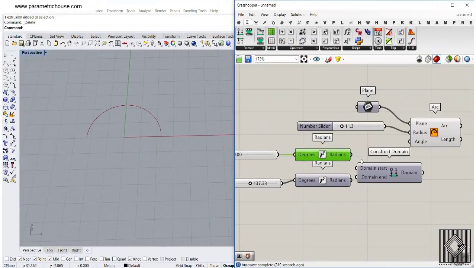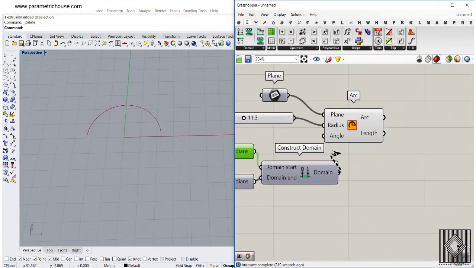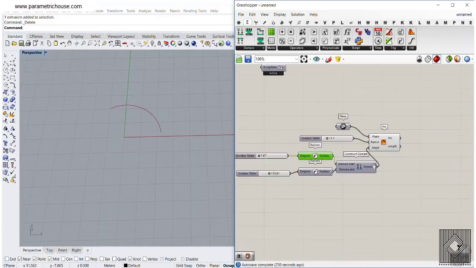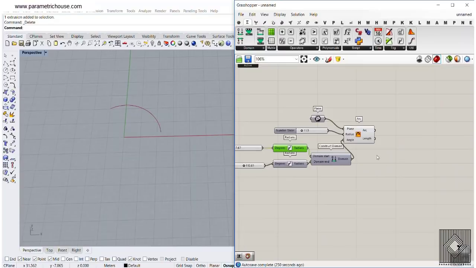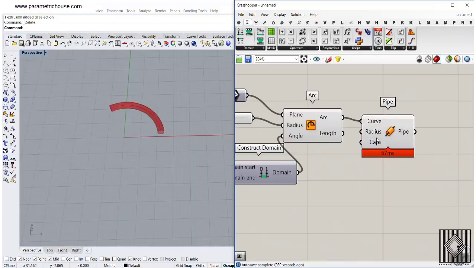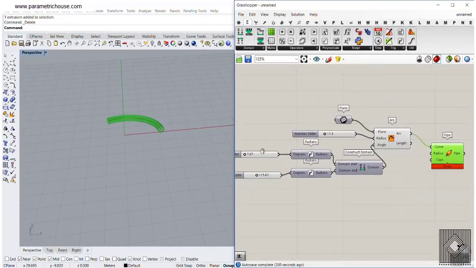So remember, you can always just put this and make the arc controllable. As you can see, you can change the start and change the end. Here we go, and you can see that we can control that. Okay, so this is one of the ways you can control the arc, and we can simply maybe just give this a pipe so you can see the results and control that pipe if you want.